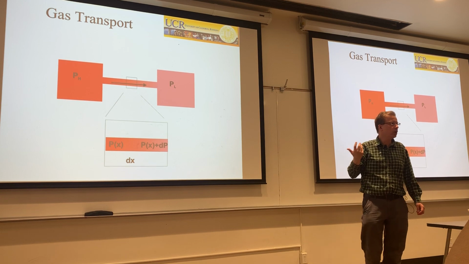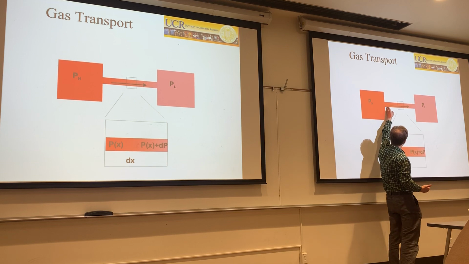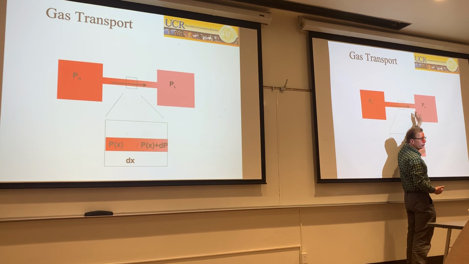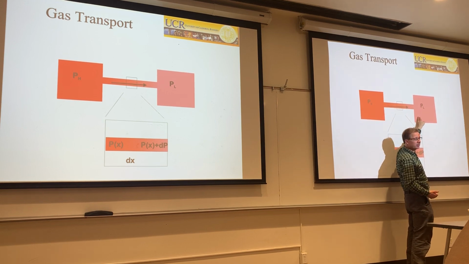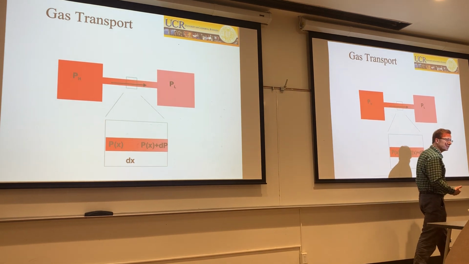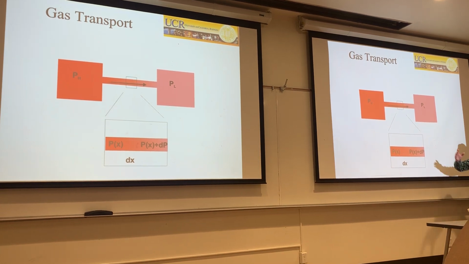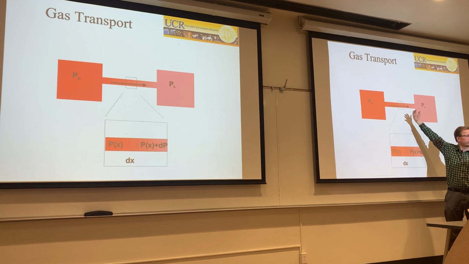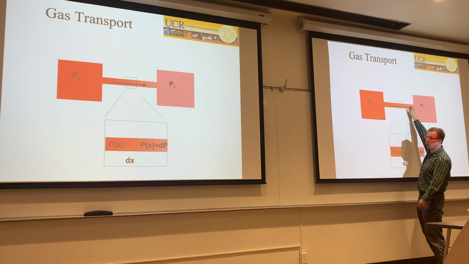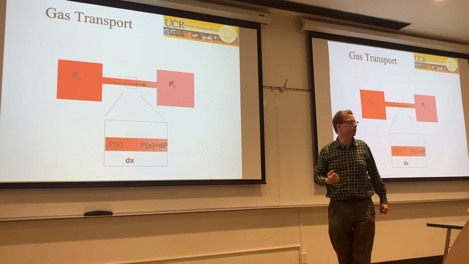Because as the pressure is getting lower, the gas will expand. And so here there's very little gas which needs to be transported. And then if the pressure varies by a factor of 2, maybe this is twice the pressure here than it is over there, then we need to have twice as much flow of the gas over there. It's twice the volume, because the volume of gas is inversely proportional to the pressure. So it gets really complicated with that, because the volume of the gas keeps increasing as the pressure is getting lower, and as a consequence you need to transport more on this side than you need to transport on that side. But if you have a straight tube, how do you do the math?